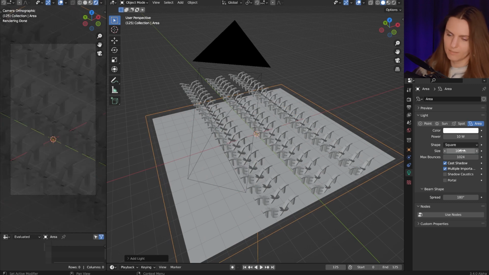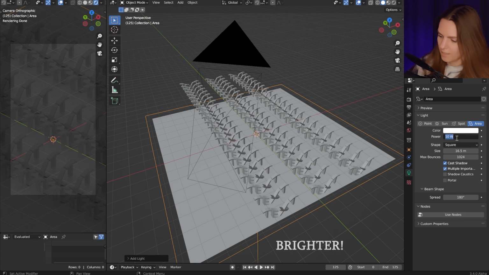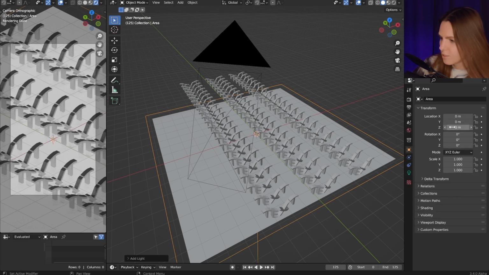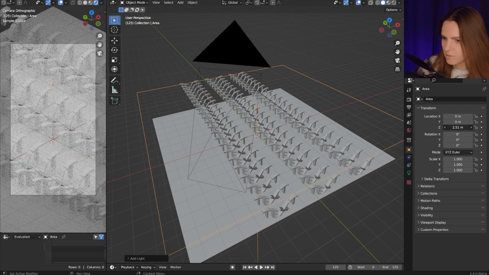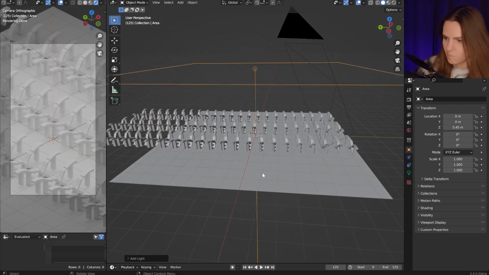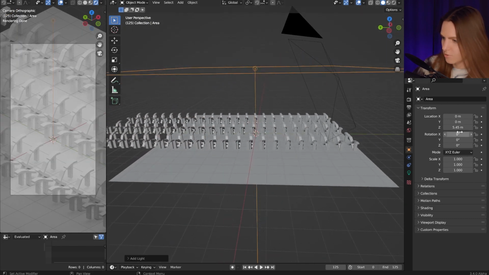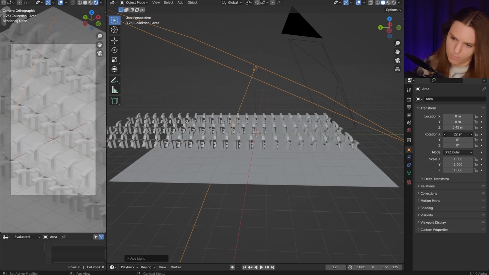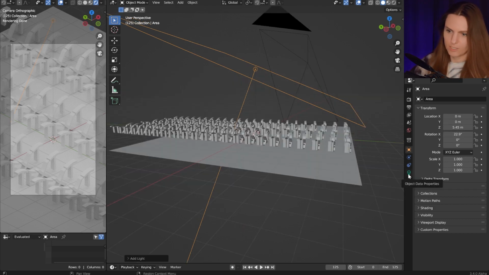Something like this, and also make it lighter. Now let's move it and rotate something like this.